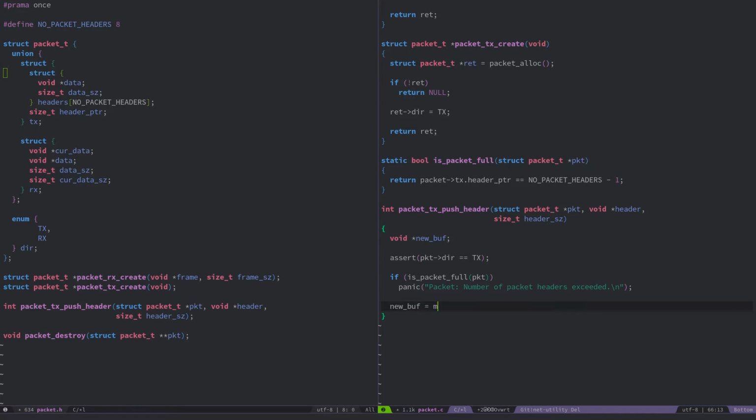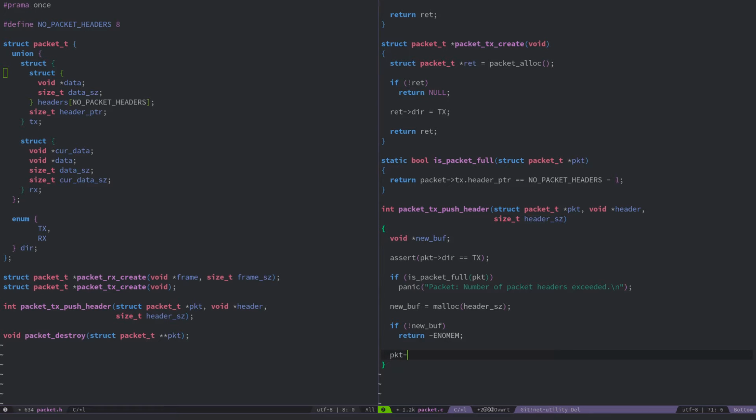Okay, new buff is equal to malloc header size. If we couldn't allocate new buff, then return ENOMEM, so we couldn't allocate the memory for that.